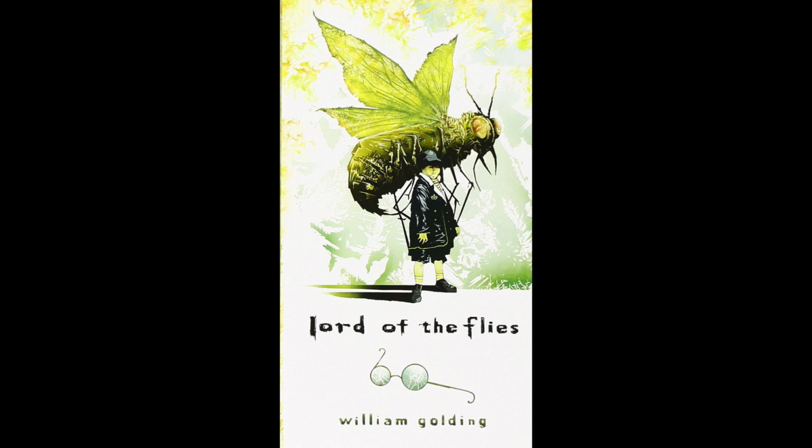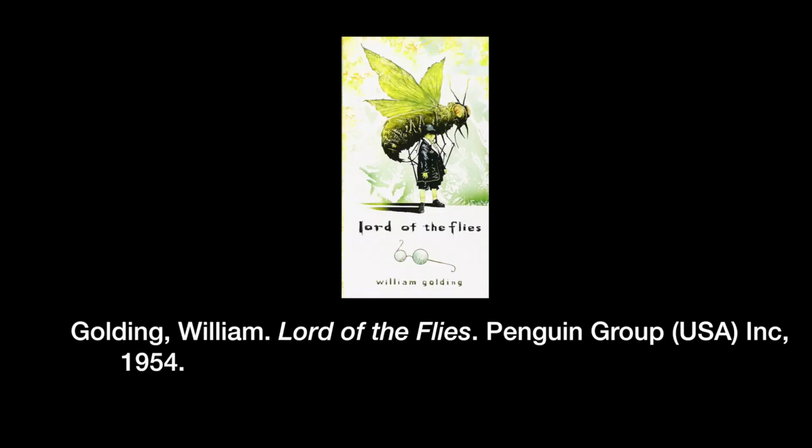If I wanted to cite Lord of the Flies in my Works Cited page, I would structure it like this. And nearly all of this information can be found in the front of the book or near the title page. So our Lord of the Flies citation would look like this in the Works Cited page. You start with the author's name with the last name first with a comma, and then the first name, so Golding, William, period. The title of the book, Lord of the Flies, period. The publisher, Penguin Group USA, with a comma afterwards, and everything from this point now has a comma following it. So the year of publication, right, and at the end, you want to make sure that you put a period after the entire thing.